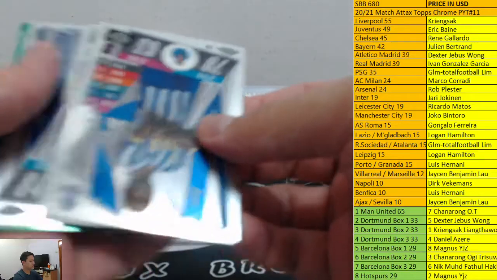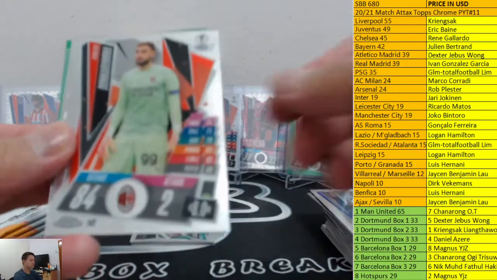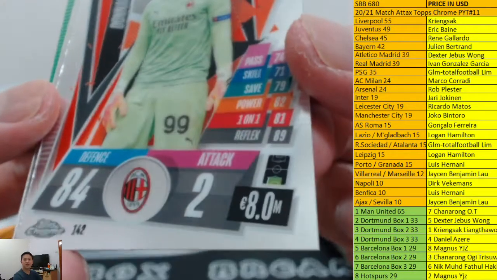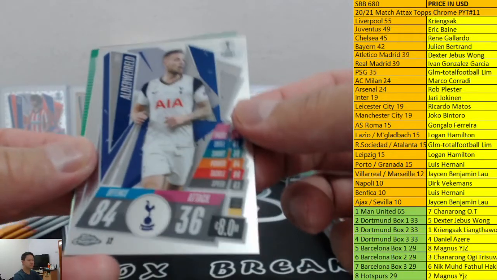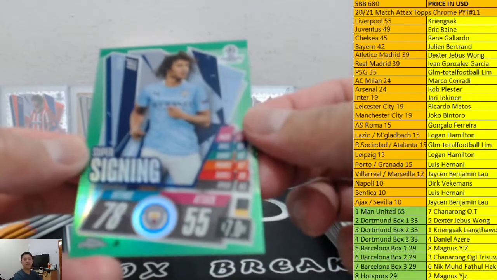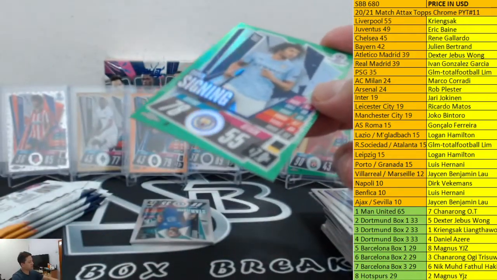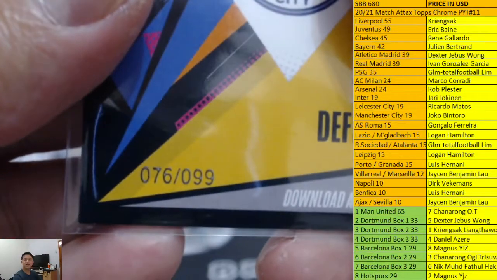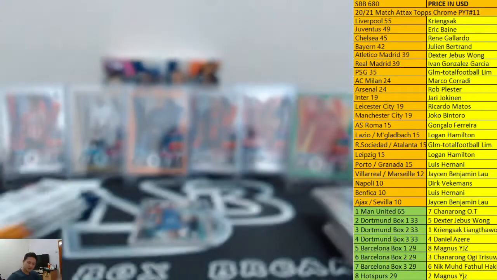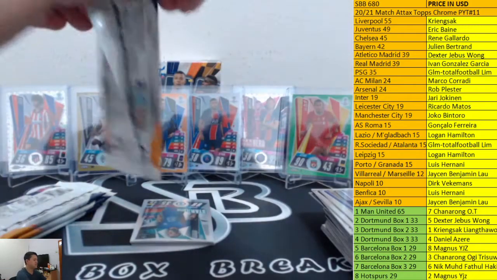Alright, we got a green coming. Good luck. Danilo, Porto. Donnarumma for AC Milan. Toby Alderweireld. And we have a super signing for Man City. Nathan RK. Man City's Joko. 76 of 99. Nathan RK. Super signing. Last four packs in box number two.